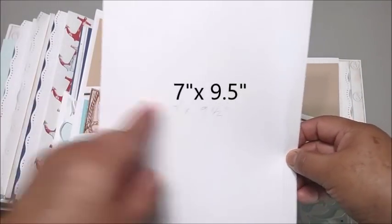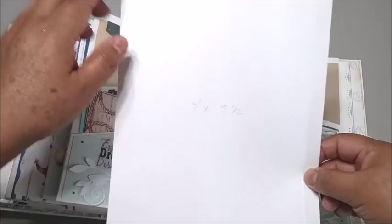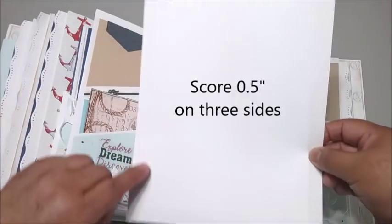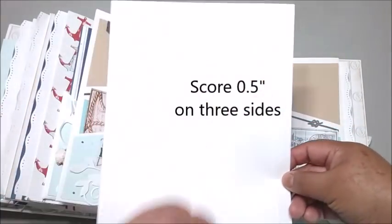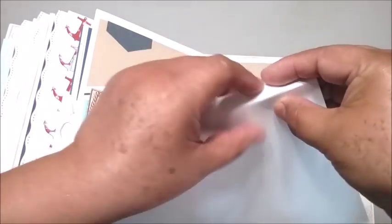And for these pockets, I use two of these, okay? This is 7 by 9.5, okay? You need two, exactly the same. And then you're going to score on the sides right here, okay, 3 sides, half of an inch. And you will have something like this, see?